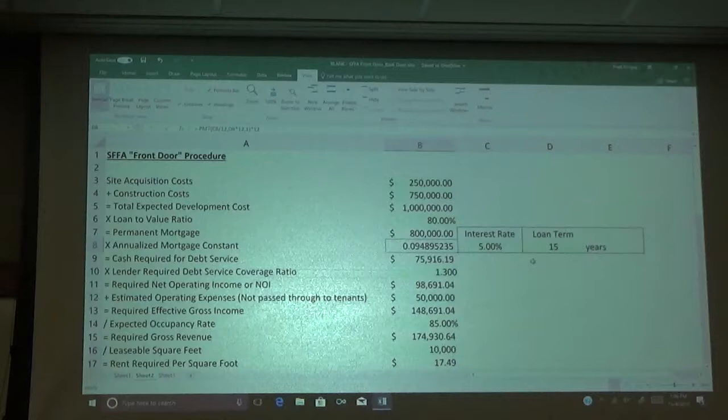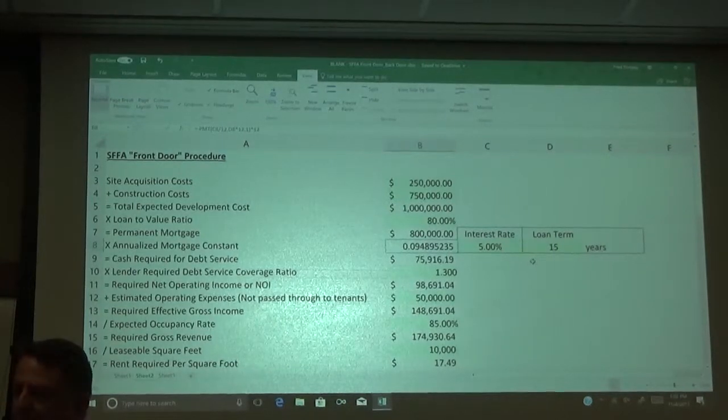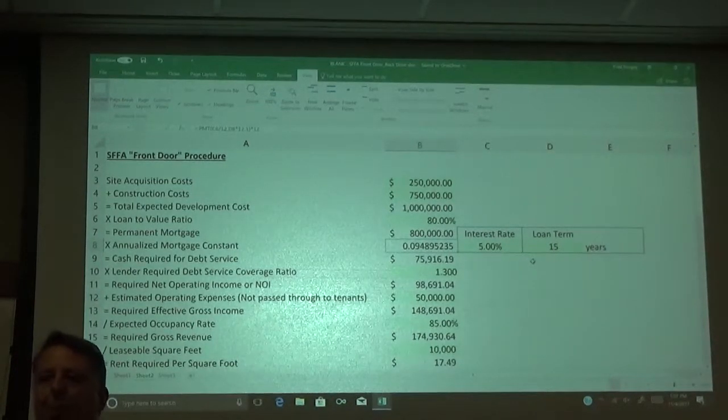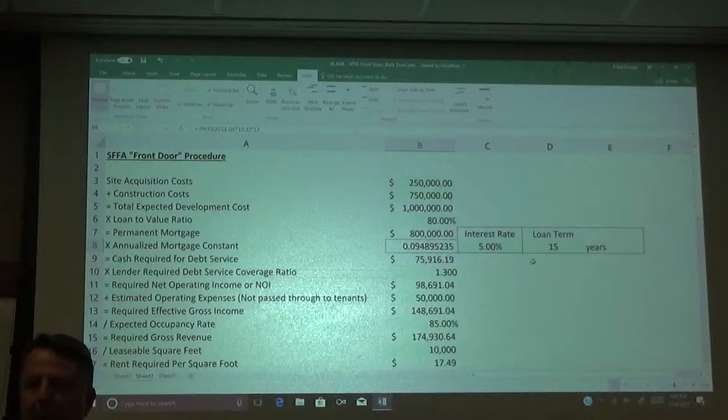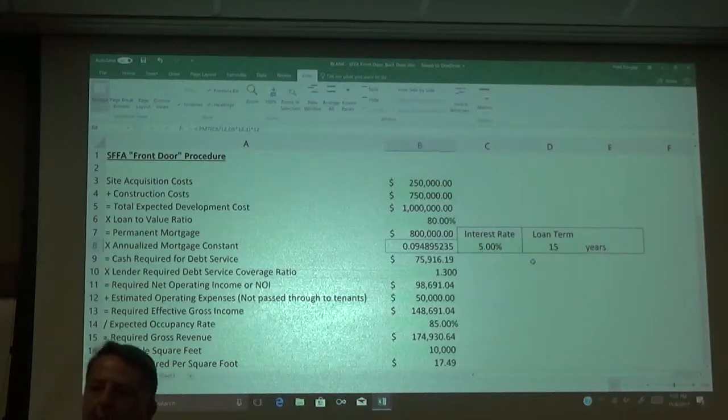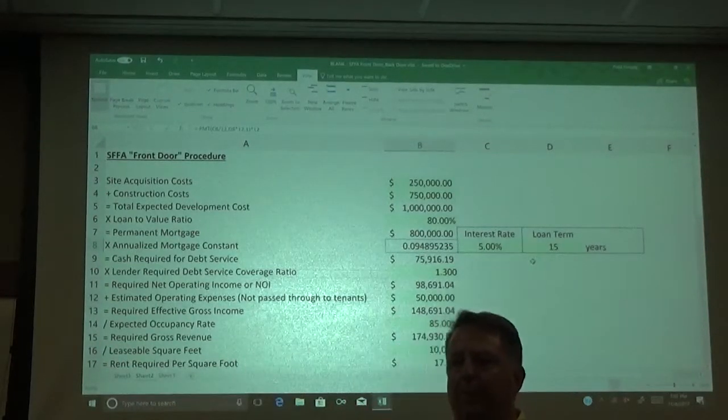They're going to take into account things like, how many other projects has this particular person done within this particular community? How successful have they been? Have they ever defaulted? What do we think the outlook is for this particular product type? So it's not absolute, but even without it being absolute, there's still going to be what I would call an operational range of where those numbers are going to be. In other words, you're never going to have it way up here, you're never going to have it way down here. It's going to be somewhere in that range, but that's part of the stress test that you would put on the model.